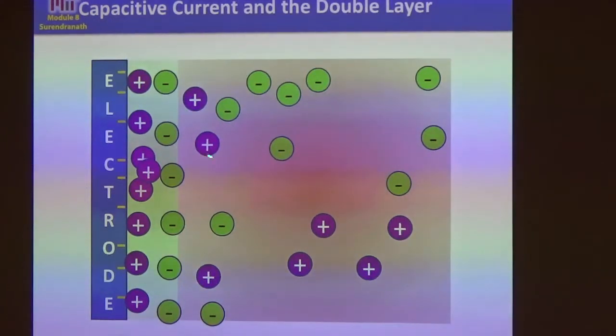But the important thing to realize is that this field is screened very quickly by the ions in solution. There's a term called the Debye screening length, and that just essentially refers to how quickly, as a rough approximation, the field is screened. For most of the electrolyte solutions you're going to be using in the lab, the field's going to be screened very rapidly, over the order of less than about a nanometer. So what you want to think about when you're polarizing an electrode is that you're really changing the character of the local field right at the electrode surface, and that's causing a perturbation in the nature of the reactions.